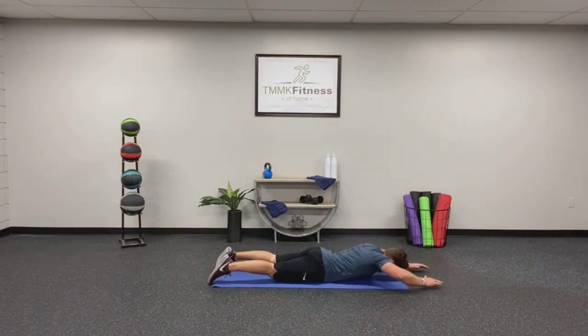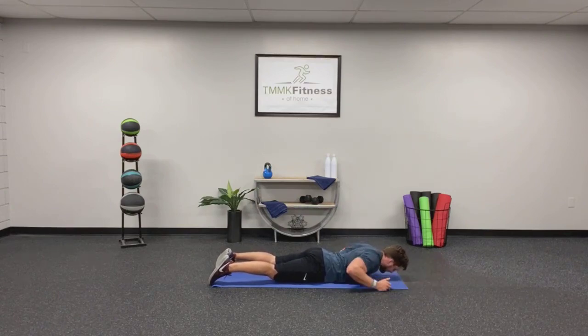Let's go. Coming out and down. Resist the urge to look up. Keep that good neutral spine. Eyes down at the floor right there in front of you. Don't tuck the chin. Keep everything nice and neutral.